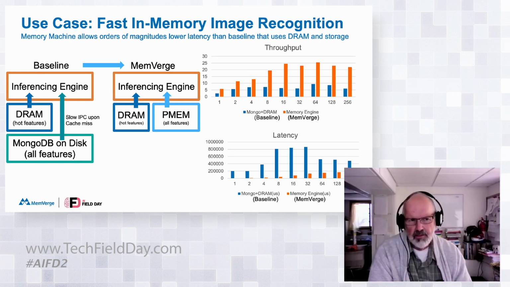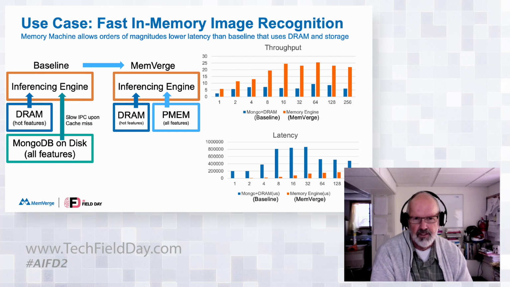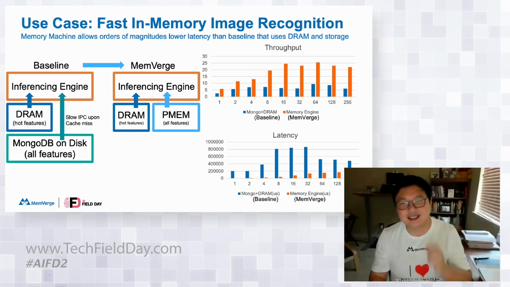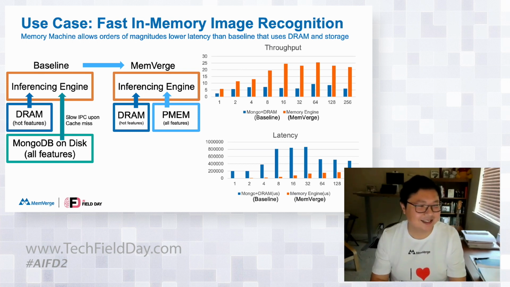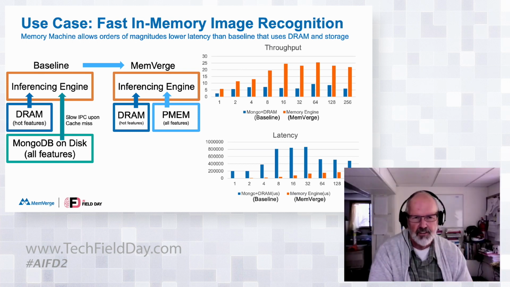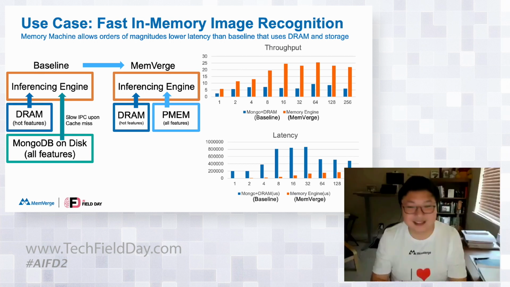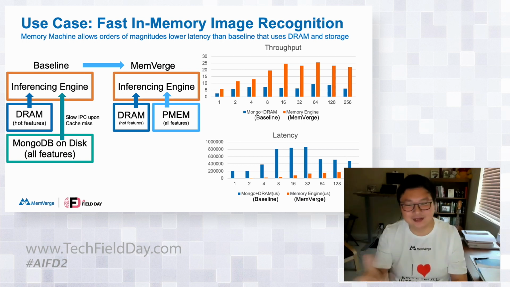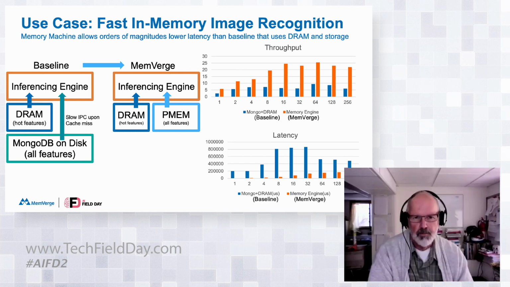Right. So this is more of an image search kind of solution. It doesn't seem like an image recognition AI type of solution here. But yeah, I understand if you can bring the whole thing into PMEM, then you have instantaneous access and higher throughput on that image search. Yes, it's a part of the image recognition pipeline. They also need to recognize who this person is and what this person belongs to. Oh, so it's part of the MLOps pipeline. I got you. Yes.